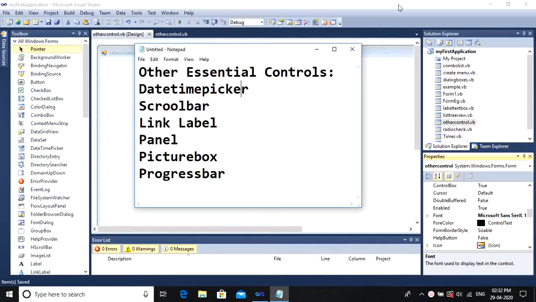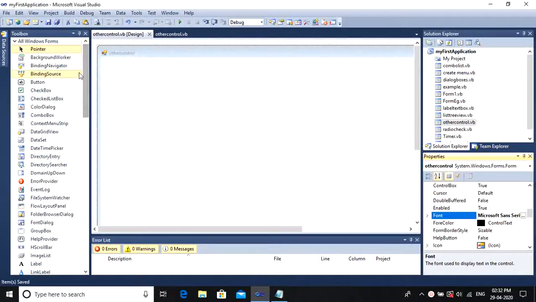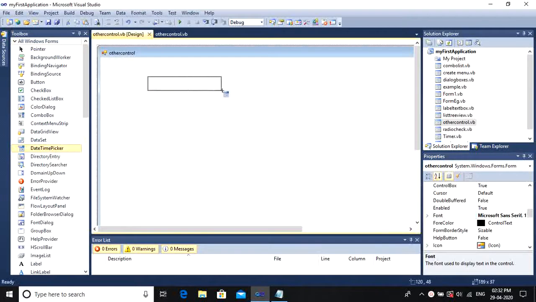Let us start with the Datetimepicker. So from the all Windows form, you go to Datetimepicker. It looks just like a combo box, but when we click this Datetimepicker, a month view will appear in which we can select our required date.